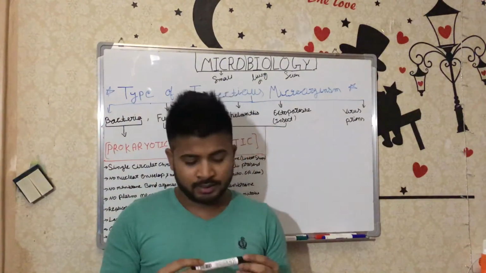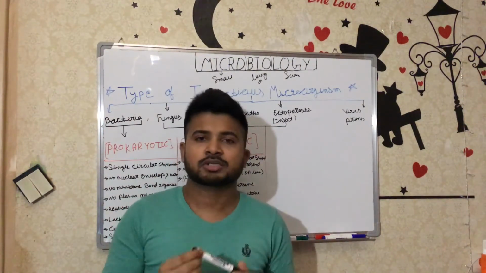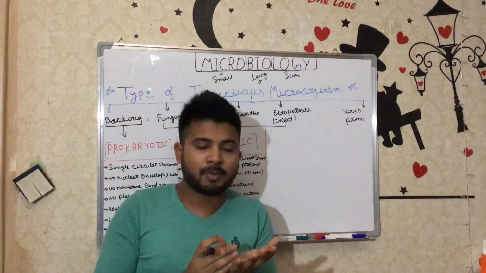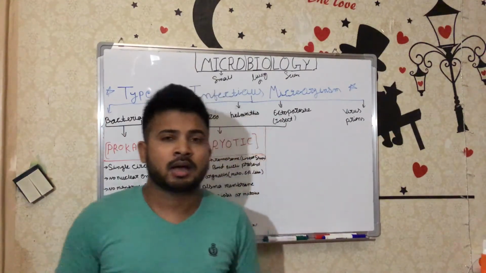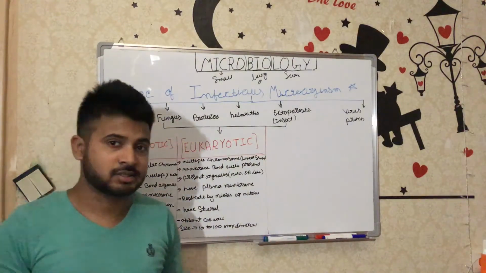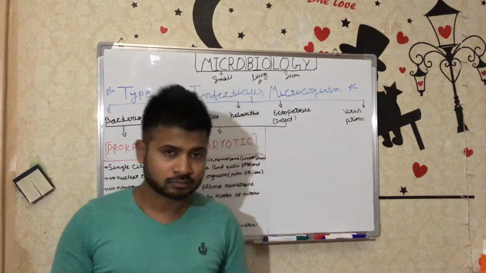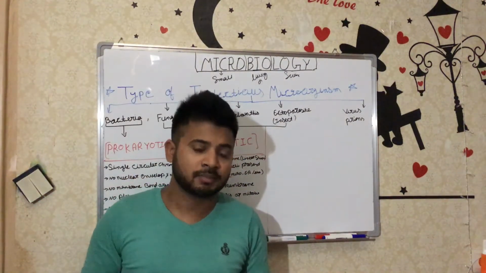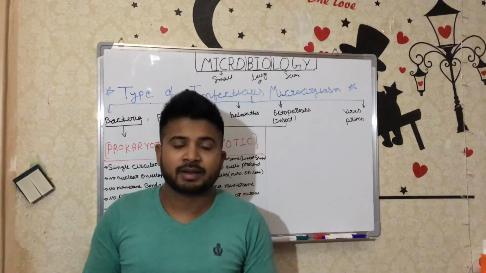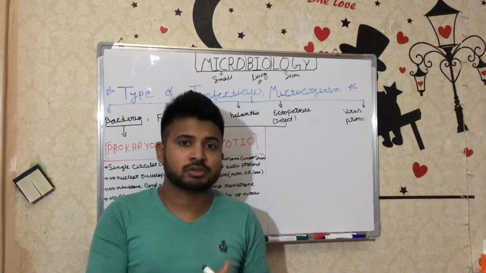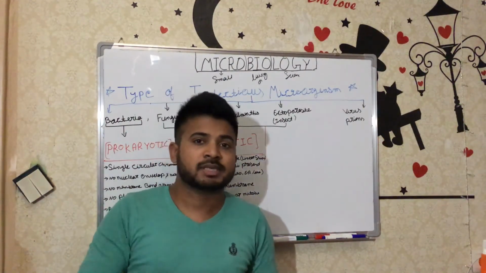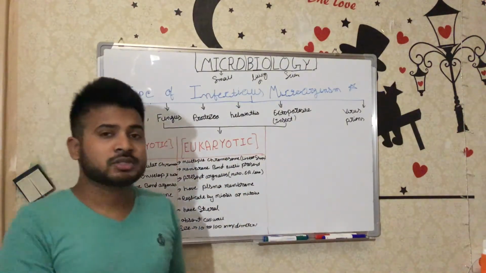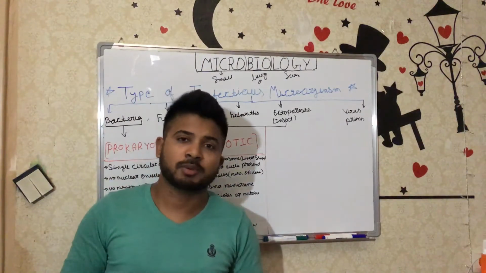For example, this is the marker. In the marker, a lot of microorganisms are there. On our skin, a lot of microorganisms are there. In our nails, our palm, millions of microorganisms are there. But they are not infectious. They are not harmful for our human body. Some of the microorganisms can try to harm, but our immune system and our skin's protective layer protect us from those microorganisms that try to get inside our human body. So we can say those microorganisms are harmless.